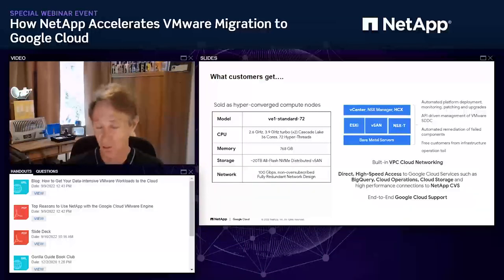And then, like I said, my favorite part, full lifecycle management of the VMware stack, upgrades, helping you with failures, and it's fully cloud integrated with all Google Cloud components. So networking is integrated with the Google Cloud VPCs. Billing is integrated into Google Billing. Identity management in Google IAM. And then support. You can get support from Google. And in fact, that's how you get support for CVS. Google provides level 1 support for Cloud Volume Service. So you can get all your service for this joint solution directly from Google Cloud Support.